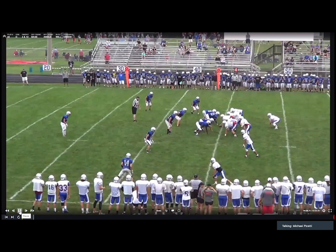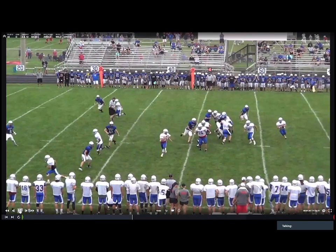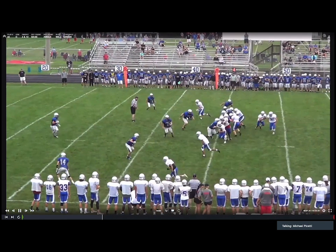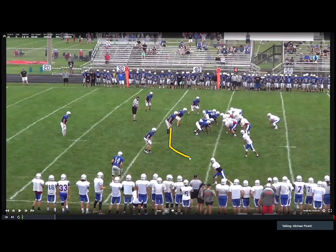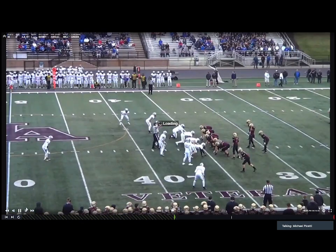Angle will, sending the backside linebacker off the edge. Everybody's slanting toward the strength. And again, I'd mentioned earlier that we had switched up what linebacker we were sending against the wing T stuff because we were getting killed in the flat. Typically, we would send this kid out. If the quarterback rolls, he was always taught to go. We actually switched it up and started sending the inside guy so he could still stay in the flat and help us out. And we had a lot of success with that. We were able to keep our flat in check and still get heat backside on the rollout. So we started to send the middle instead.